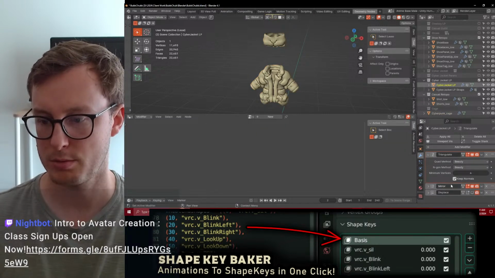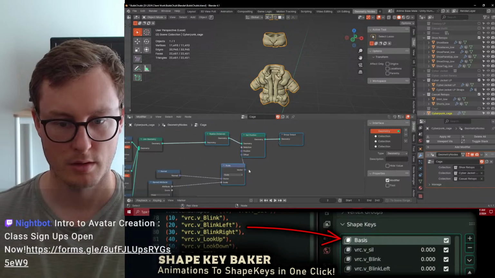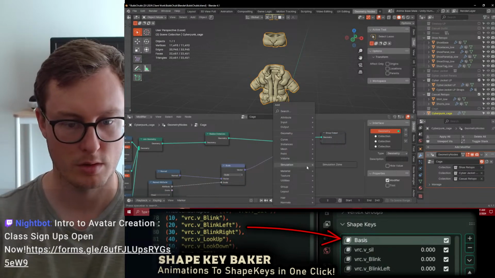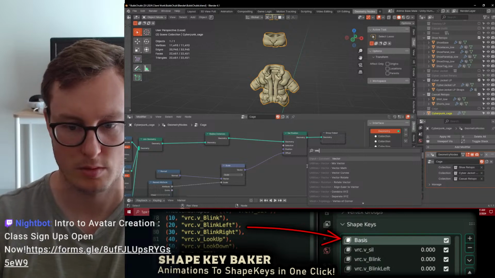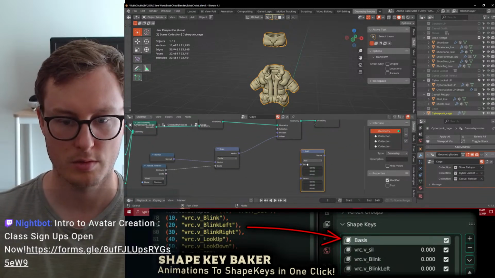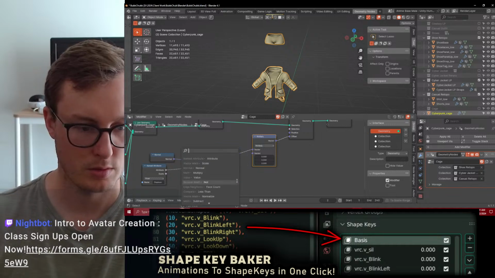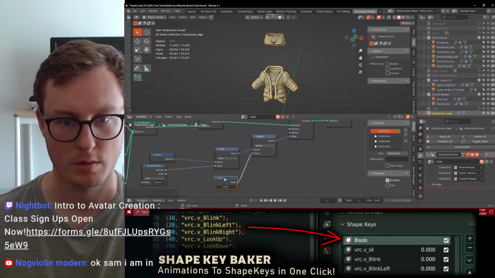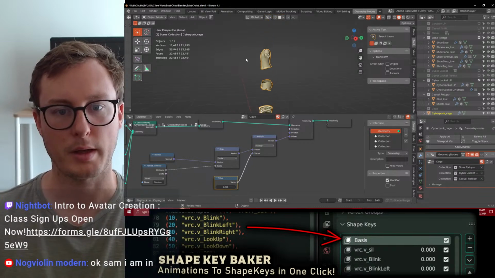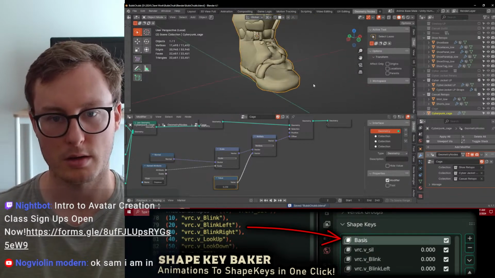How far do we push it? 0.25. There we go. So now we recreated all the displacement on our large cage object.